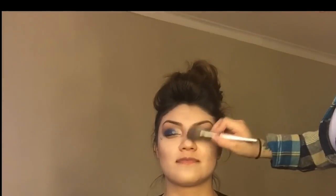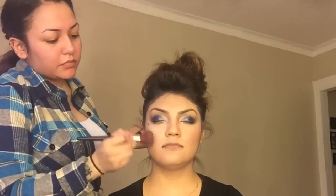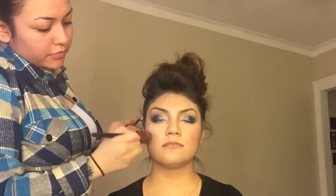For those apples, we're gonna use Revlon's Naughty Nude Blush. When using mineral powder, don't forget to tap down your brush so that all the product gets into it and you can just apply everything nice and evenly.